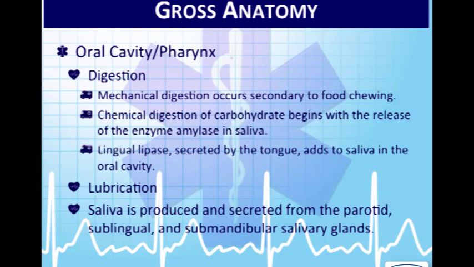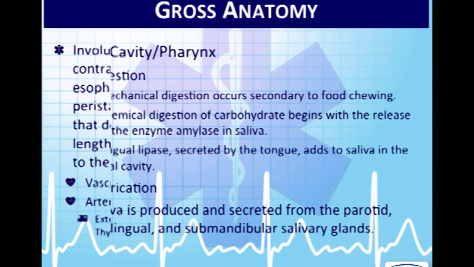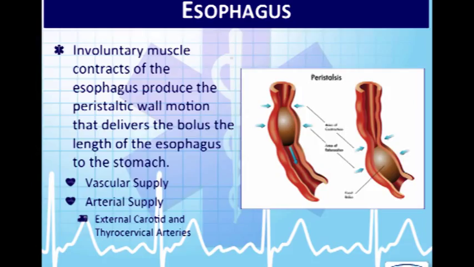Moving back out, as we work our way down the GI system, we'll touch each of these particular areas one at a time. We start with the oral cavity, the pharynx. It's in the mouth. I think that this particular part is very intuitive for people. It's the mechanical digestion, the actual chewing, using your teeth, the breaking down of the carbohydrates in particular with your teeth and your tongue. Saliva is produced from a lot of these salivary glands in the mouth. And then as you swallow, the pharyngeal muscles contract and you push down into the esophagus.